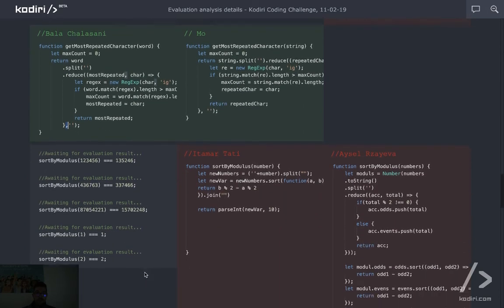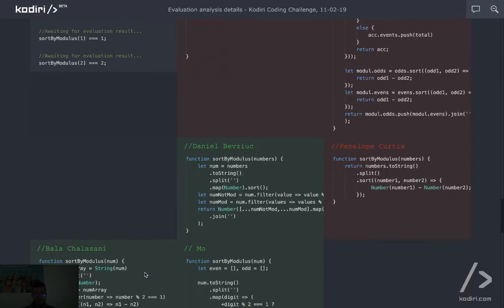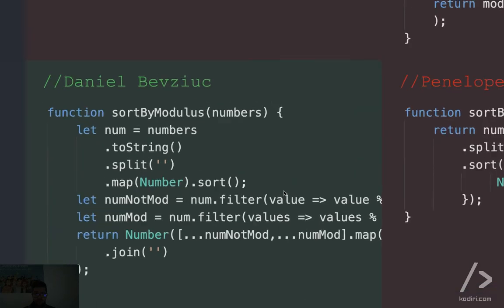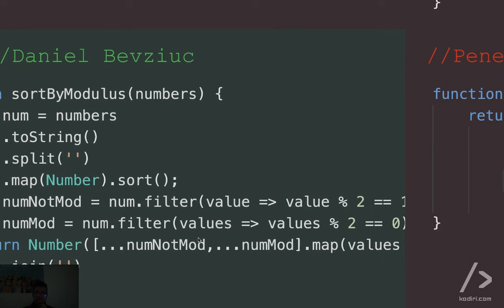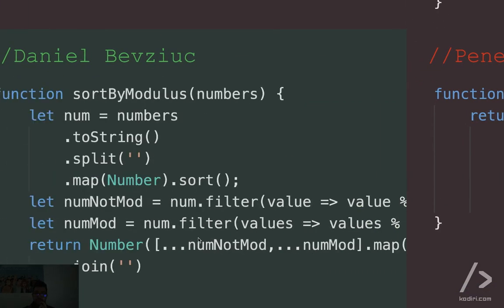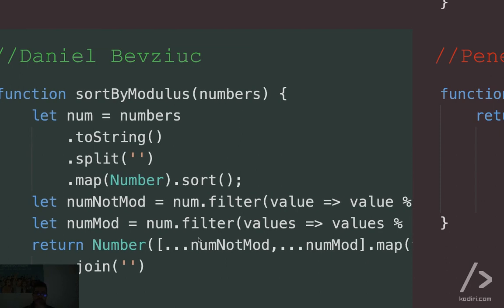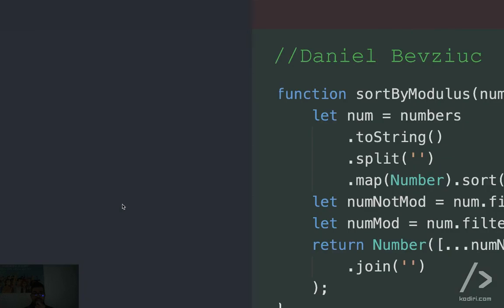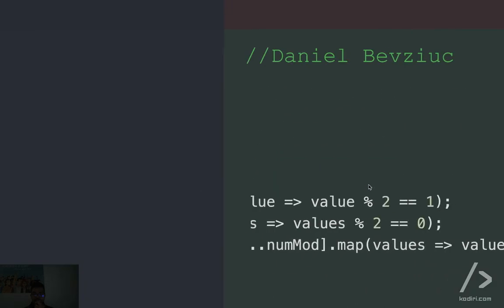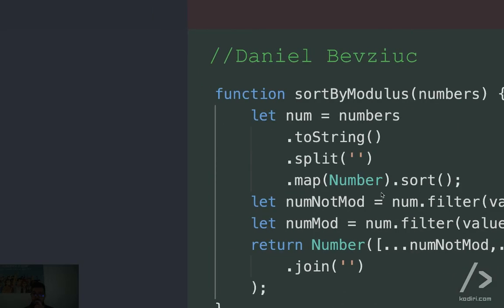Cool. So what do you have here, guys? Sort by modulus. So Daniel is using filter to get the odds and the evens, right? The syntax is a bit weird, right?